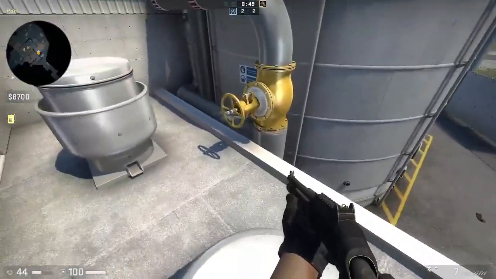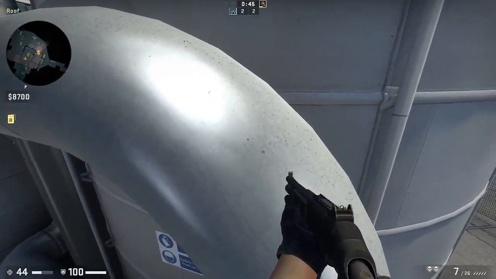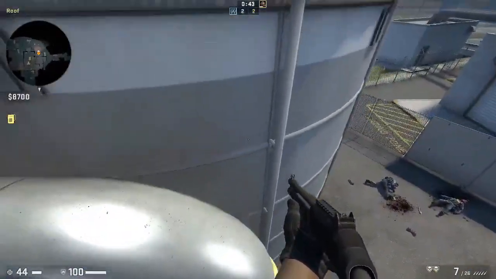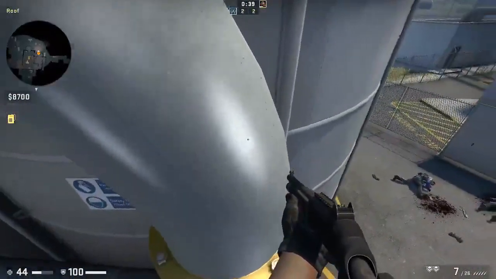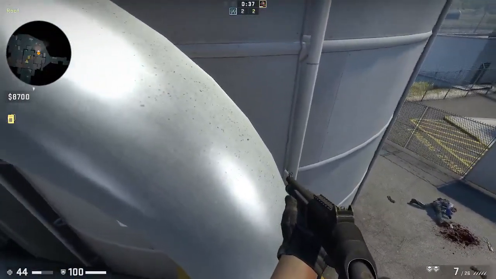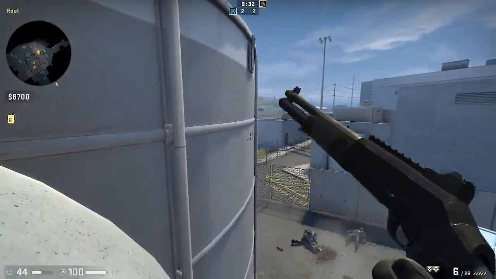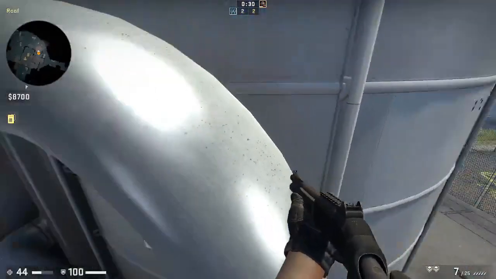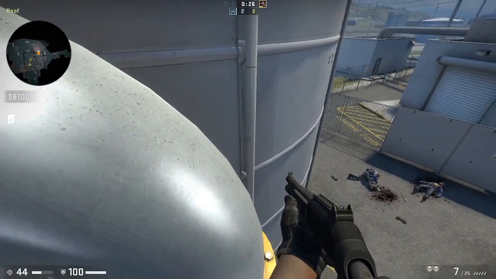Okay, now there's a special jump that you can do, and I call it crouch jump. And basically, you kind of have to do it to get up here, and it's more of a glitch jump, but you won't get in trouble for this glitch. Unlike pixel hopping, which, for whatever reason, gets you banned in competitive.